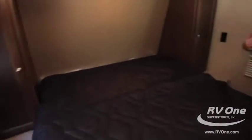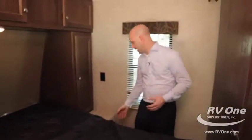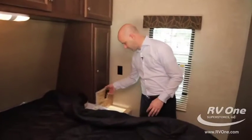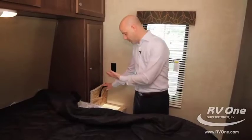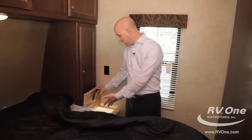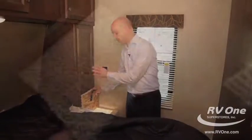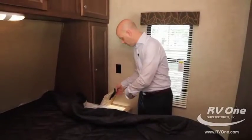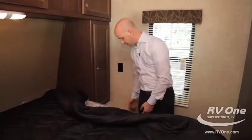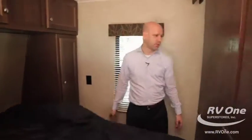A couple of really cool features in the bedroom area. It actually has a laundry chute — every one of the Hideouts has one. You put a basket underneath there and just throw your dirty laundry right down. Some people also use it as more of a garbage chute, putting a small trash can down there. Really a cool feature.